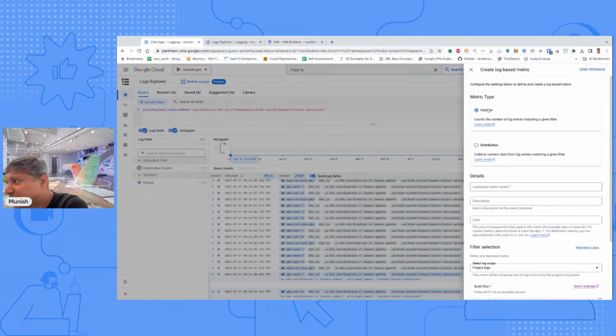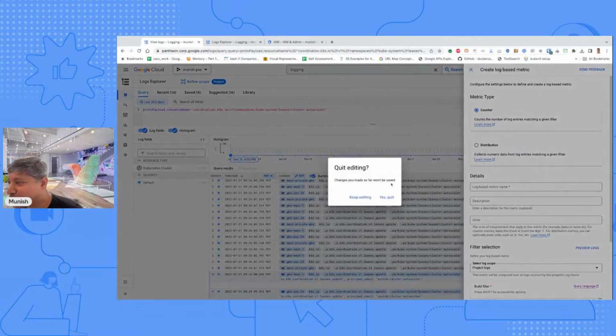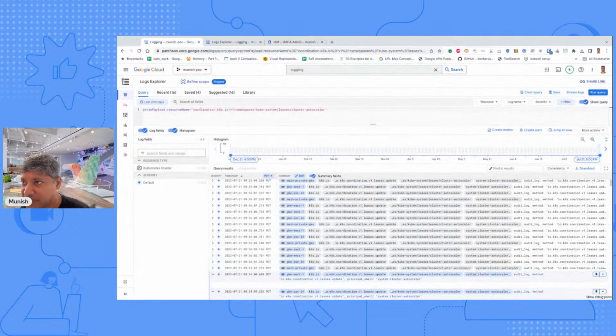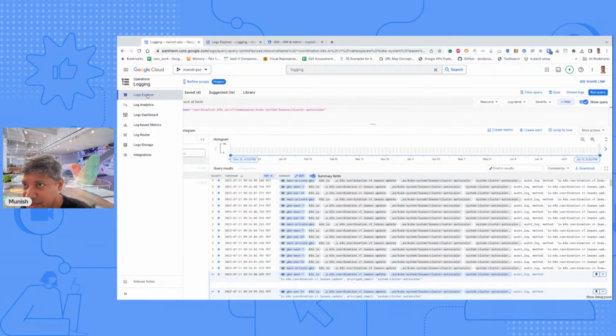And you have two types of metrics. One is called counter. Counter, as the name suggests, counts the number of things. And the other one is distribution, which is basically a statistical distribution, or another way of saying what is my average utilization for a given machine, let's say over a running window of 1 hour, or 2 hours or 3 hours, and so on. So you can create any of these metrics the way I'm showing. And of course, it is supported using Terraform as well. I think that was one of the questions that I picked up. So, okay, with that, we have looked at analytics and metrics.